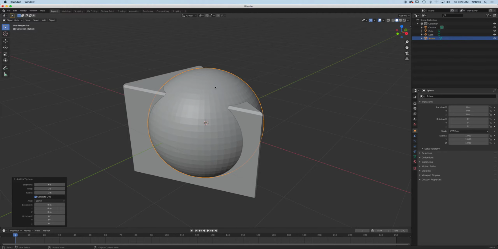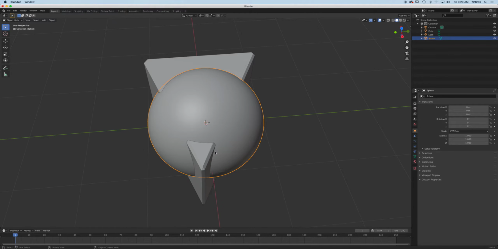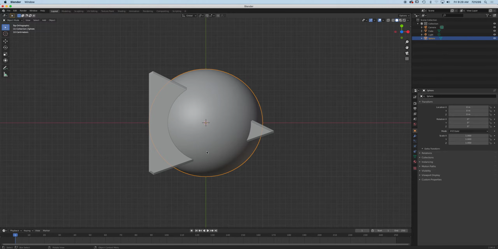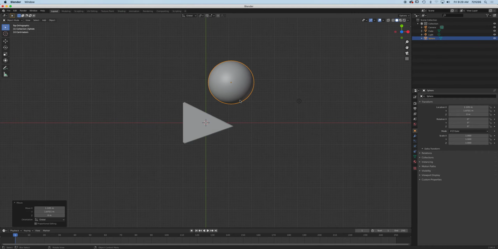So to make it a little bit more obvious that this thing's going to be smooth, we're going to shade smooth it. It's a visual trickery that smooths out on the edge, right? And then this one, since this is our cookie cutter, we want to make variations of it, right? So I'm going to go to the top so we can easily visualize it. I'm going to go over here, press G to move it, and then I'm just going to kind of scale this so that it's not so round, okay?